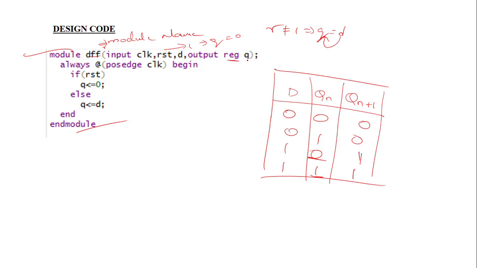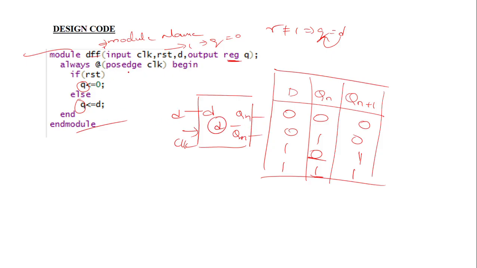So output reg. So why you make it reg means every time I say that whatever the variables we are going to use in an always block or initial block, it must be a reg data type. So that's why you make it as a reg. Means why Q only means we are going to use this Q variable inside this always block. That's why you make Q as a reg data type. If you don't mention it as a reg, it by default takes wire. So you have to maintain it as a reg. So these are the inputs and outputs. So this is the D, where it has a clock, the Q and Q bar. So these are the outputs. So this is the D flip-flop.